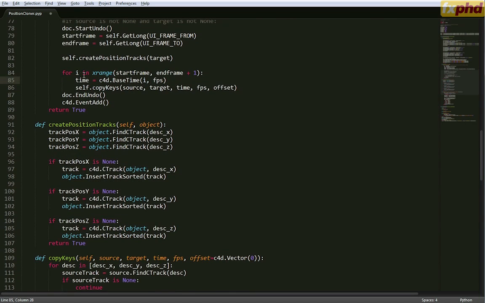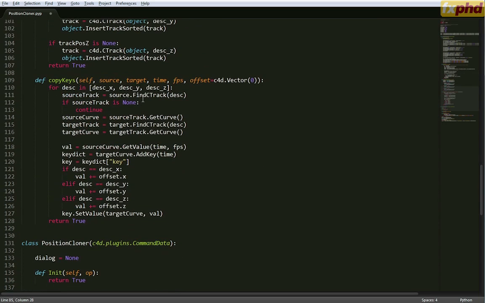Then we just get the time based on that frame. So we're looping through this, and we're getting the base time here for that frame, from 0 to 90, and then I'm calling the copy command, and I'm copying at each frame the current value from that curve from the source to the target, passing on a couple of parameters to that new function here, which is a bit different to the other one before.